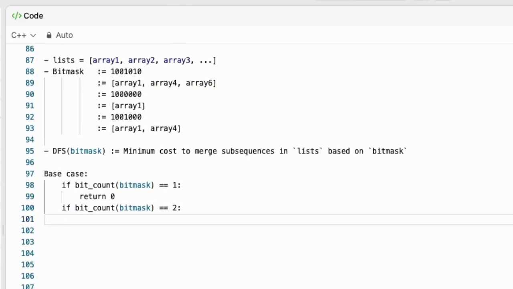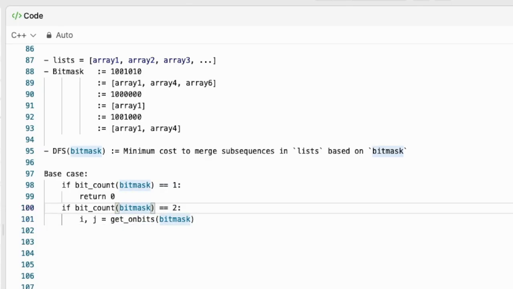We just get i, j equals to the get on bits, something like that. It's pretty easy to do. We just loop over every bit and count the first on and the second on. It will be i and j, for example, and then we know how to do that.